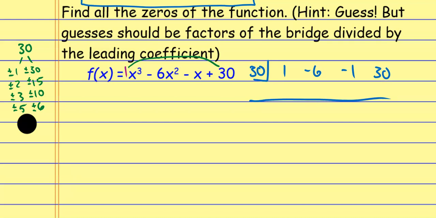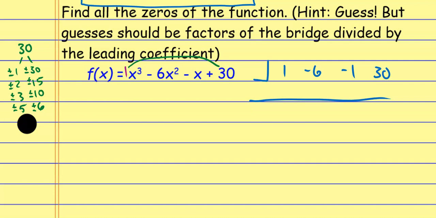I can tell that because I understand with synthetic division, I'm bringing this down and I'm multiplying by that thing. Well, there's a 30. And all of a sudden, now I've got a 24. Now I have to do 30 times 24. I don't think I'm going to get back down to a 0 by the time I get to this last guy, okay? And so when we're looking at these guesses, we kind of have to say, all right, number sense becomes important here. 30, as I start to multiply, it's going to get out of control. It's going to get too big, okay?